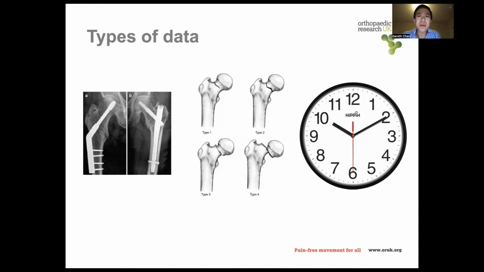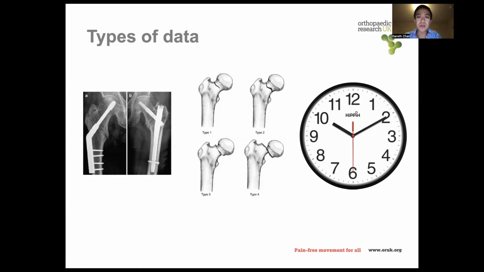But then we have data that can be ordered. That's ordinal data. So, for example, this is a hip fracture. A Garden classification type 1 hip fracture is better or less severe than a Garden type 2, which is less severe and carries a lower AVN risk than a type 3, and up to type 4, which carries the highest risk. So actually, as you go up the order sequentially, you get worse. So you could argue that an ASA 1 is a better patient than an ASA 2, and better than a 3 or 4. Although that's a slightly contentious issue that sometimes people argue falls into the next type of data. It can also be your GCSE results, your grade 1, 2 to 8.